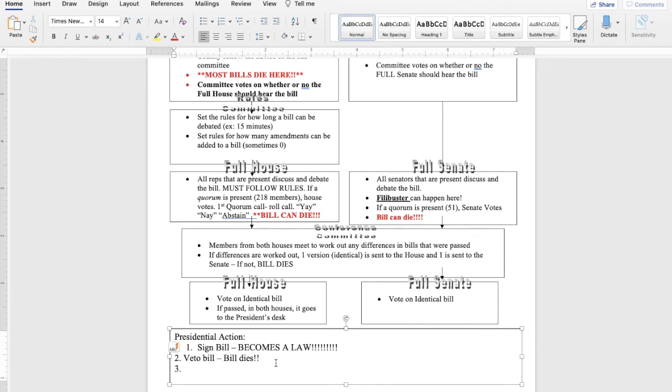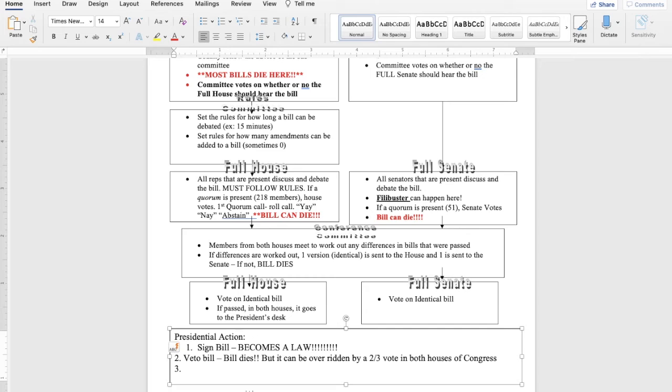But if you've got a jerk president and you've got a really good Congress and these guys are trying to vote on bills and pass good laws, and this president keeps vetoing bills, there is something that the House and the Senate can do. They can override a presidential veto. So let's add, if it dies, but it can be overridden. And what that takes is a 2/3 vote of Congress by both houses. So it can be overridden by a 2/3 vote in both houses of Congress.